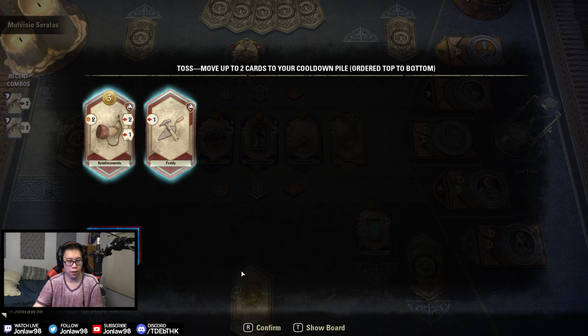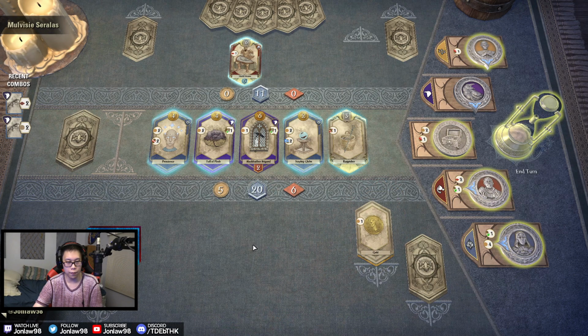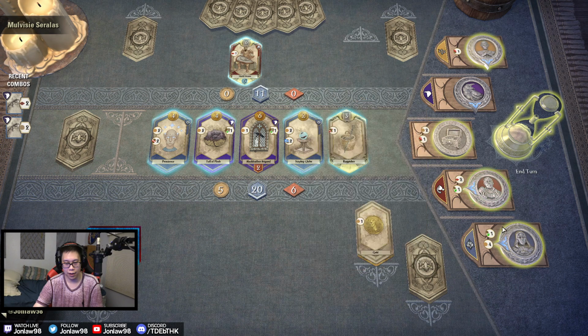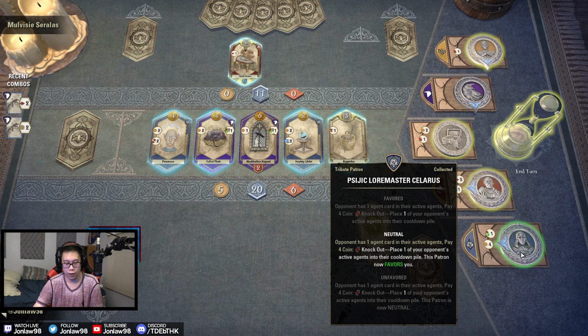Move up to 2 cards from your cooldown pile, top to bottom. We don't want to because of this combo, so we just do that. So, we have options here. We could take up to 5 coins worth of things, or we could turn the things over here. And I think I am going to choose the turn one.